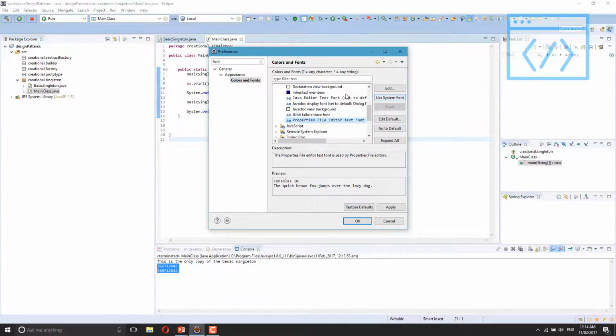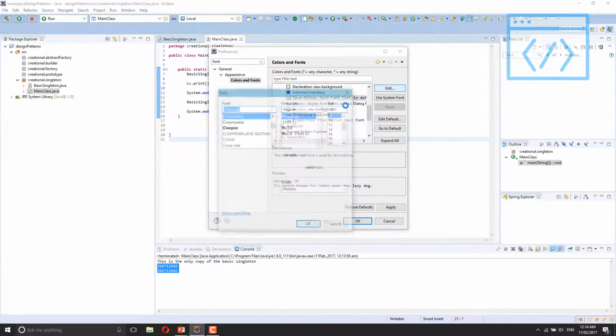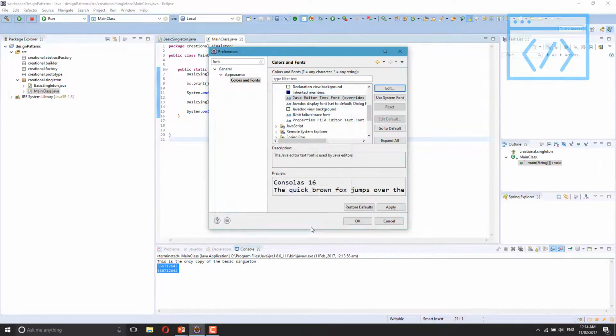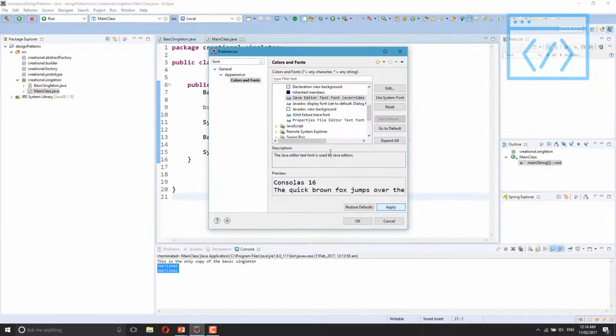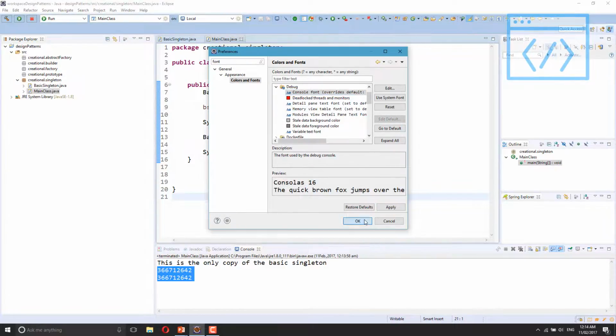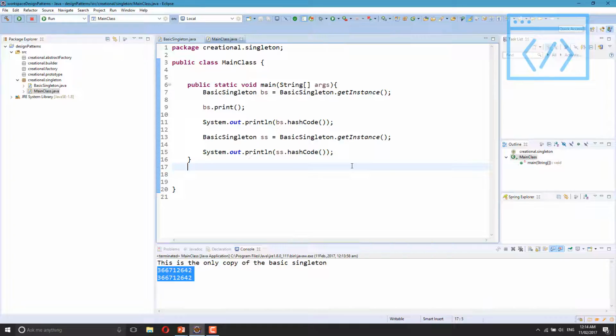I want to make the editor size bigger so that you guys can see better. 16 maybe. Yeah, that looks alright. And now our editor, and in debug, the console font, we can make that 16, right? Let's go ahead and do that. Okay, much clearer for you guys, I guess.